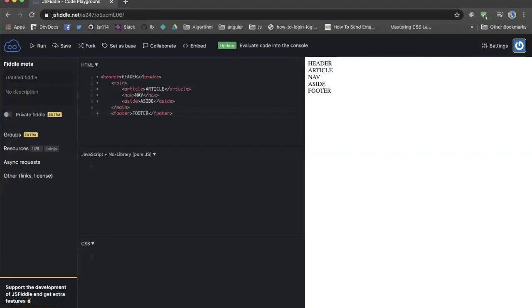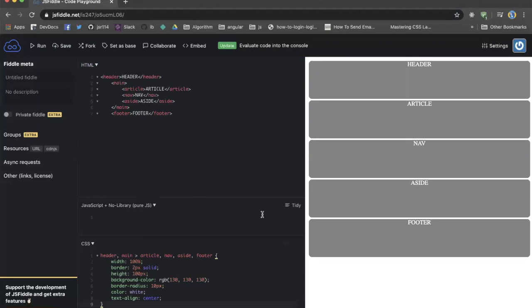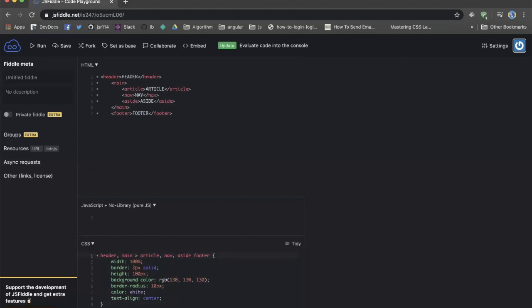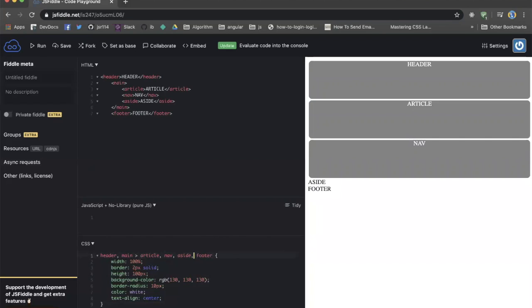We don't want to post it like this, we have to fix it. We have to use CSS. We have header, comma, main, this part of article, because inside of main we have article, comma, nav, comma, aside, and then footer. So we just have to leave a comma.